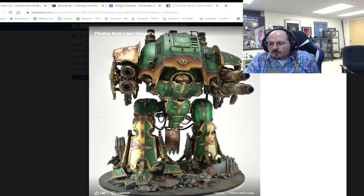Probably a little bit more on the base on these flat areas here. We could do some more. Maybe some dirt, some other things, just some scattered rock.